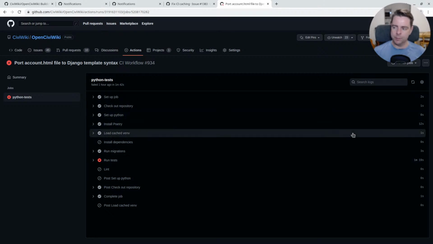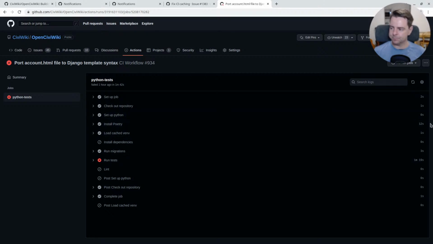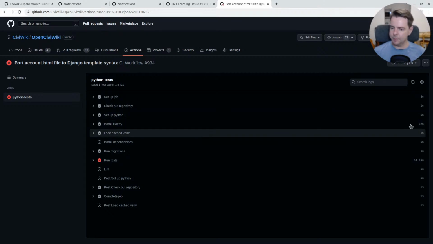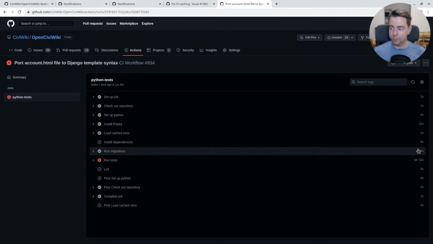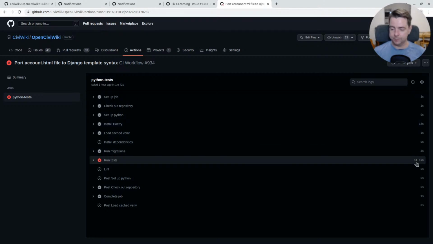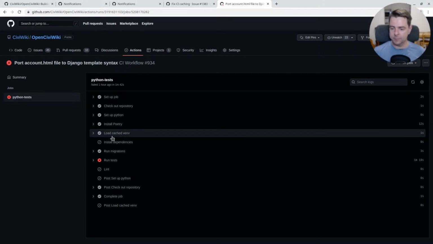But what we want to do is speed up our pipeline a little bit, shave some seconds off of that for a couple of reasons. One is it's a bit of a hassle to have to wait for this pipeline to complete, although there will be some waiting. But two, we want to conserve resources.